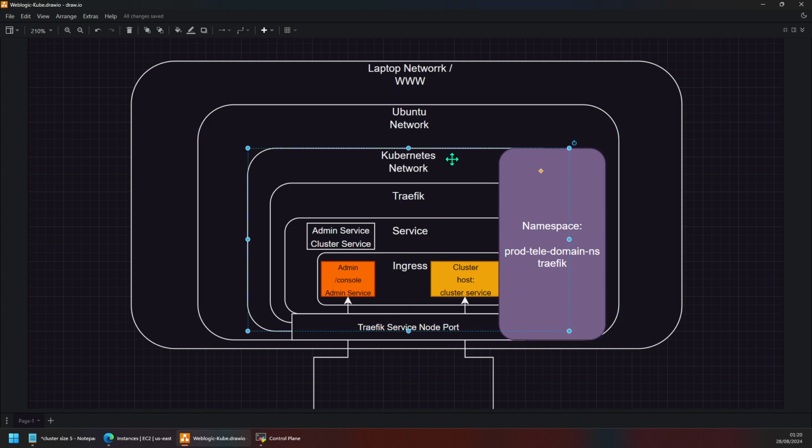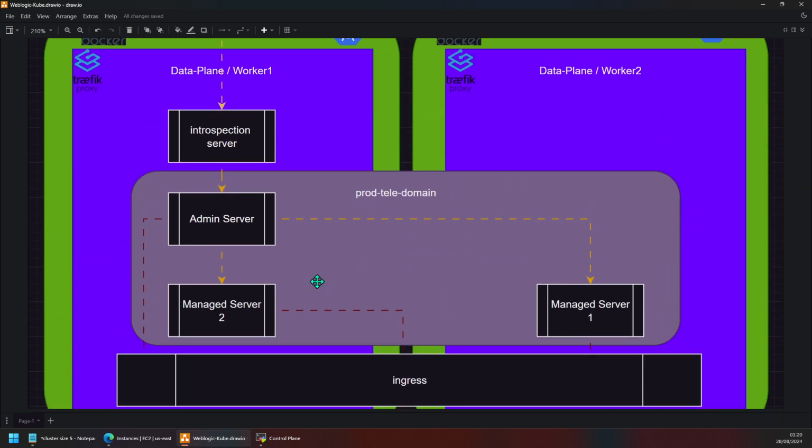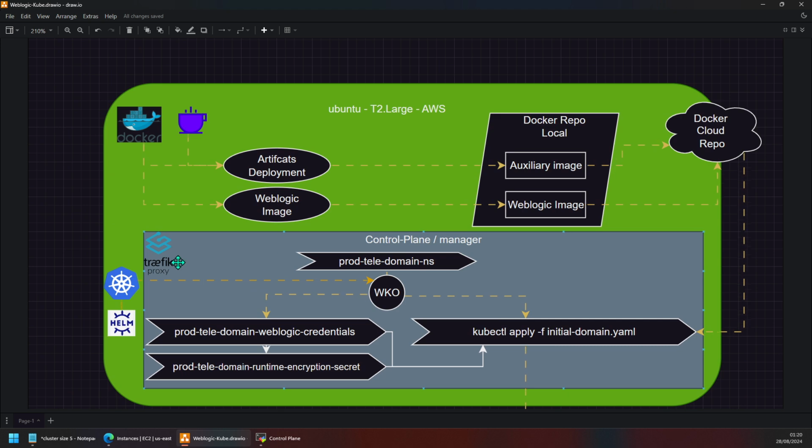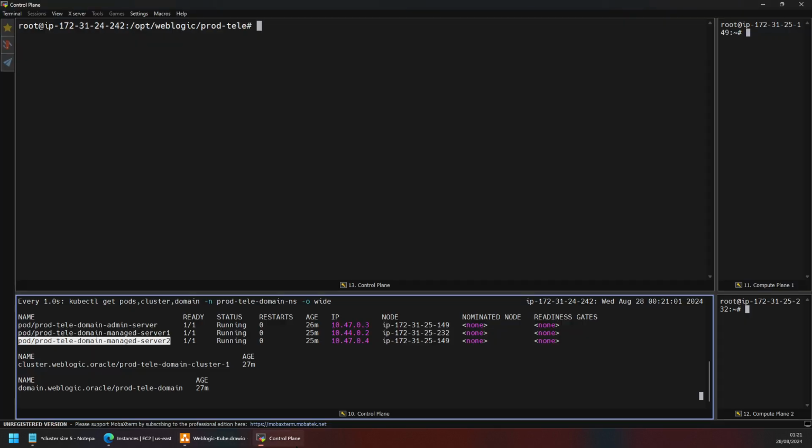The next one is the Kubernetes network. Kubernetes comes with its own network, and that's something which we have installed. If you remember, we have configured that specific item, and we are using that to connect with Kubernetes internal pods. And then for the WebLogic operator, we have installed a specific service called Traefik. Traefik is a specific proxy service which we have installed as part of our servers. So every Kubernetes instance has this particular Traefik proxy.